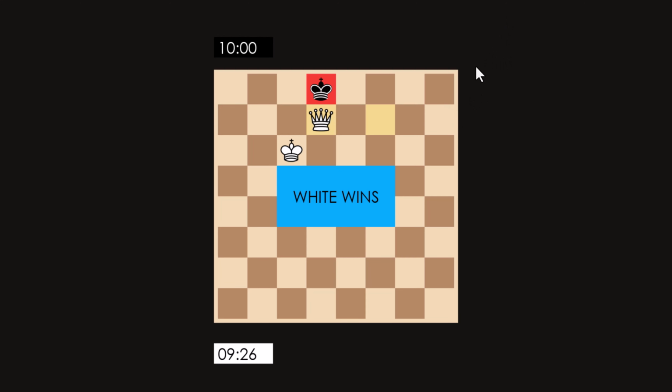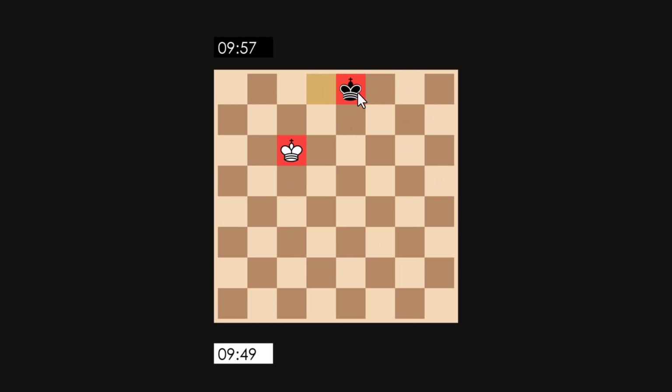Now let's go ahead and demonstrate a drawing position right over there. So I reset the situation, and it is white to move. I could have the king take the queen, or I could create a stalemate. So let's make it so that the king takes the queen. You can see that we have red and red solid. The game hasn't seemed to end. I think that's something I could definitely add, but this is a situation of draw.